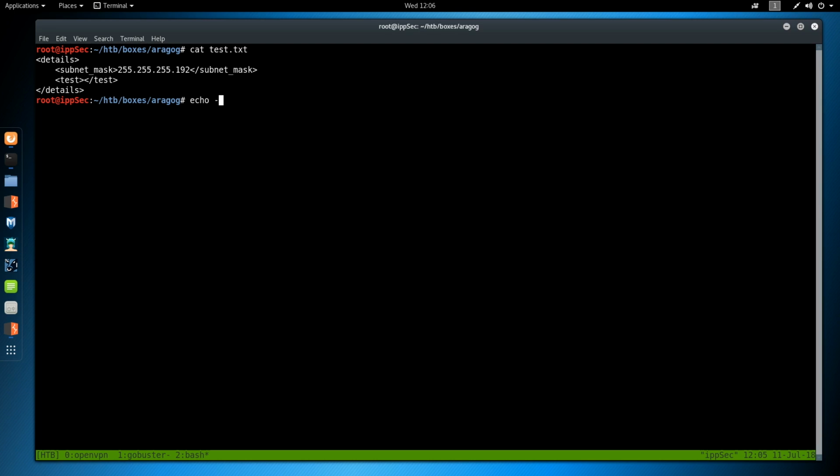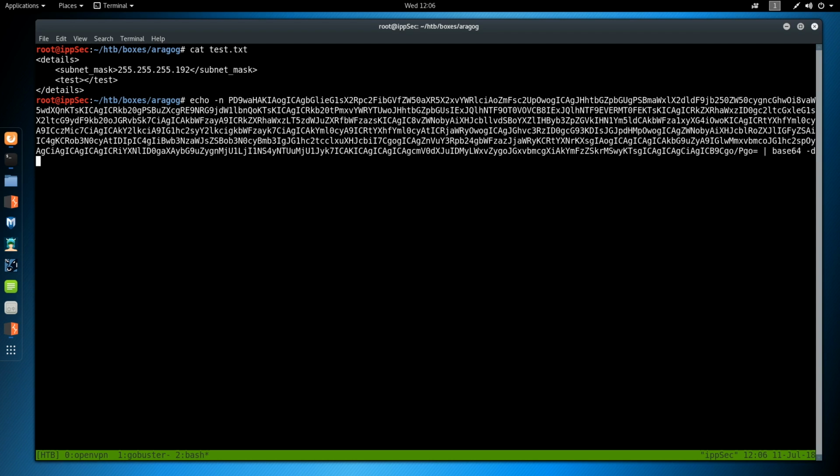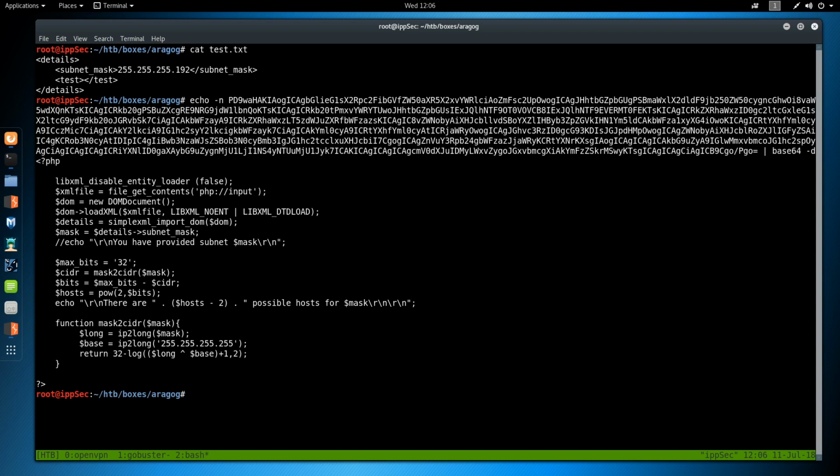So we can do echo -n, base64 -d, and we get the code to hosts.php. So this also shows if we could drop a file, then we probably have code execution, because we could just drop a PHP file, or we could also create a DTD file for, I think it's dynamic transform something. It's part of XML, and essentially if you Google DTD XML entity injection code execution, this leads you to a way of code execution.